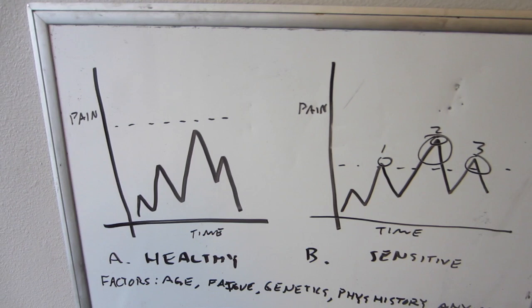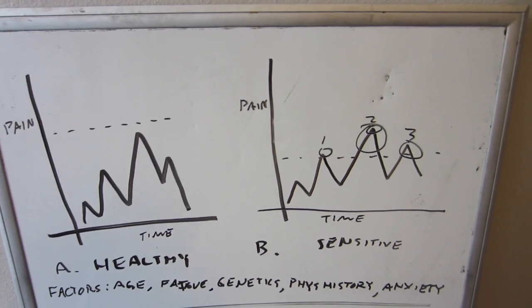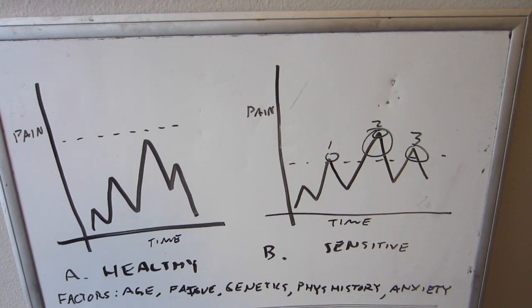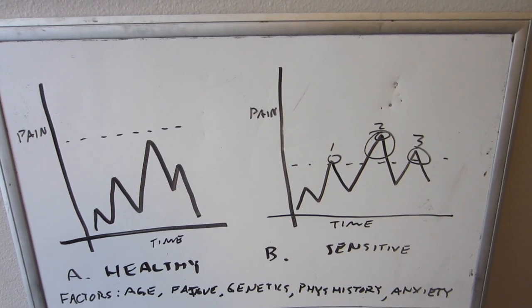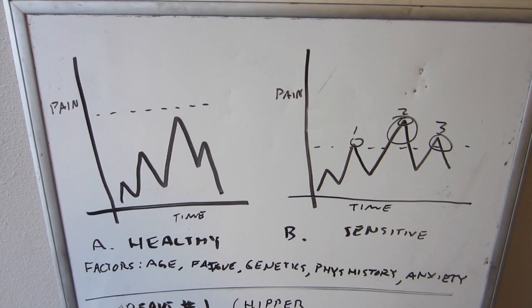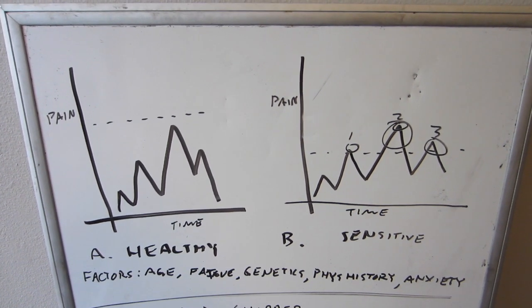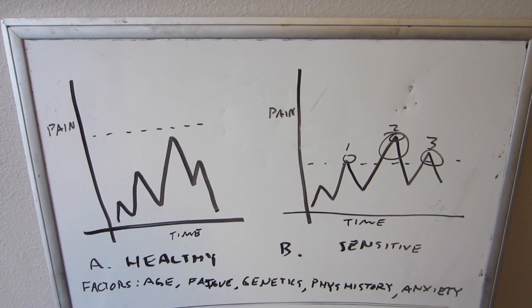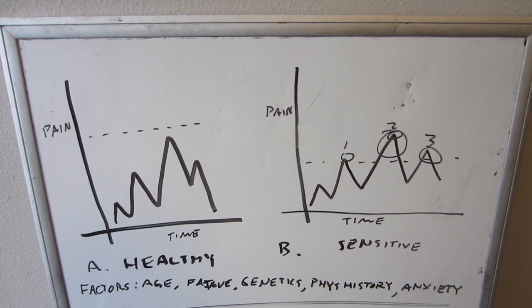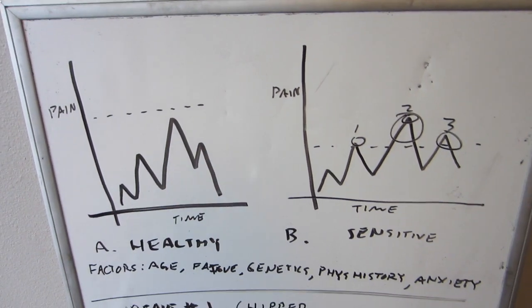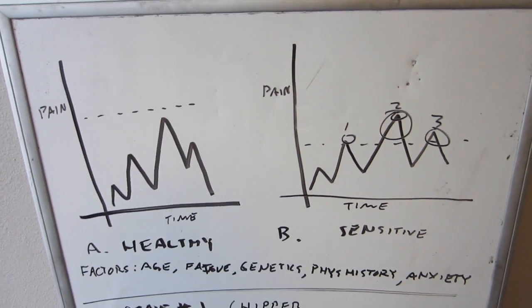But what's important to know here are the factors that influence pain and why everyone's pain is their own, and you cannot say that somebody should experience pain and someone shouldn't, okay? There are so many different factors. I've listed a few here. Age is one. As you get older, you tend to notice that pain more. Fatigue is another. As you become more tired, pain becomes more apparent, and that threshold starts to go down. Genetics are another factor, as well as physical history.